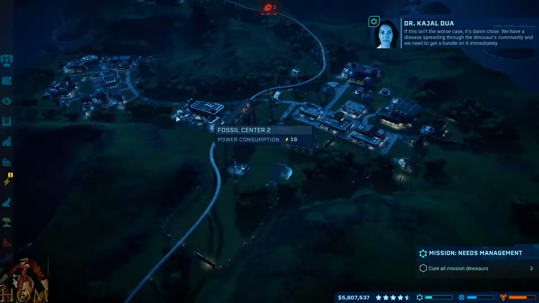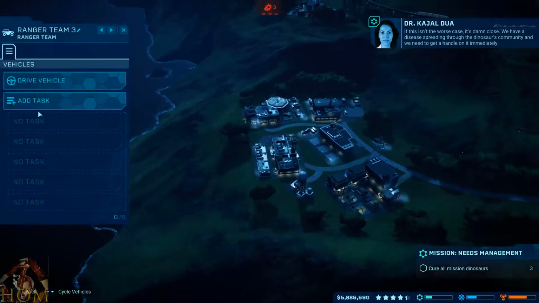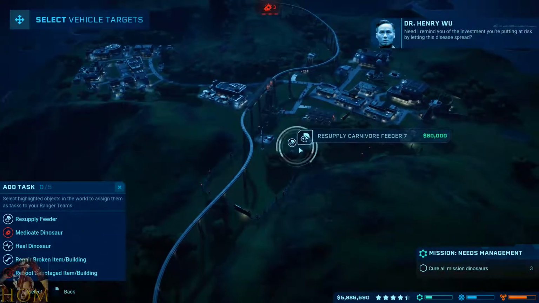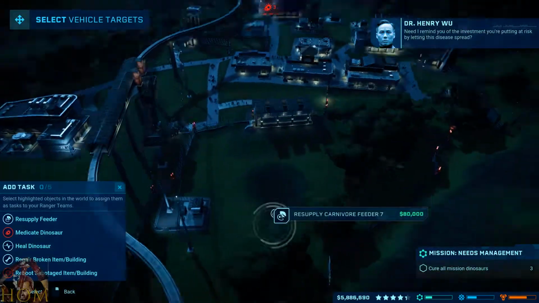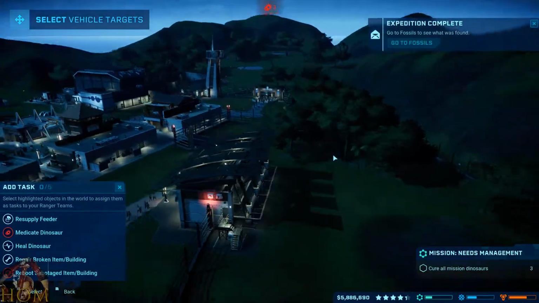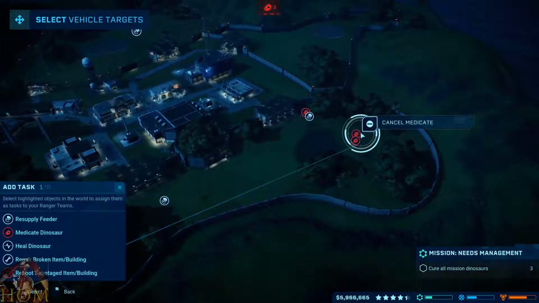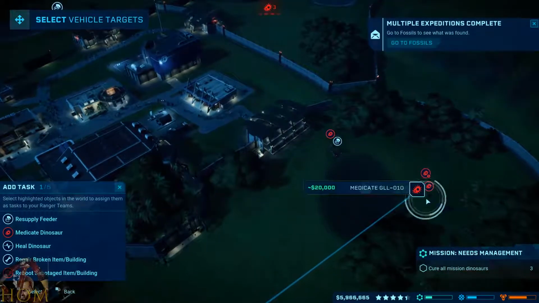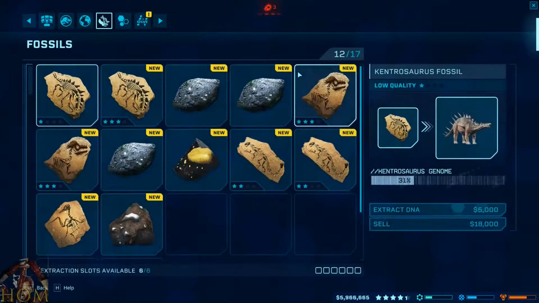Sure. We have a disease spreading through the dinosaurs' community, and we need to get a handle on it immediately. Need I remind you of the investment you're putting at risk by letting this disease spread? Setting additional task. Acknowledged. Go and see the fossil of the Kentrosaur.